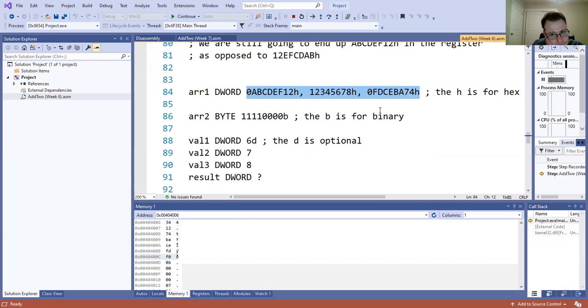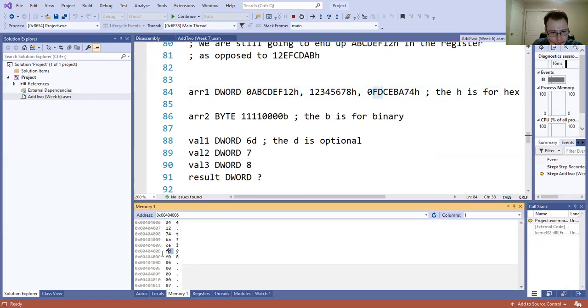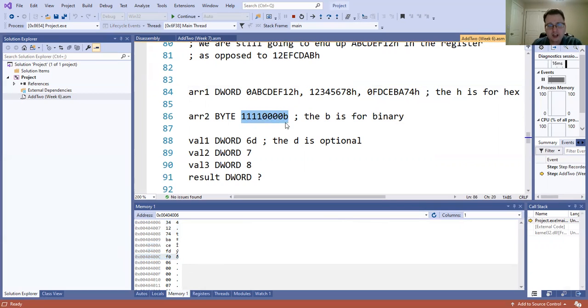So that's why the last byte that's stored for array 1 is the FD, which is here. And then if you notice what's in the very next byte, at the address C there, it says F0, but that corresponds to exactly what we said here for array 2. Because this was given as a binary value that has 4 ones, which corresponds to F in hex, and then 4 zeros, which corresponds to 0 in hex. So that's where we're getting the F0.